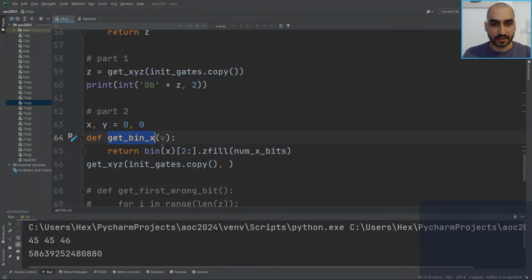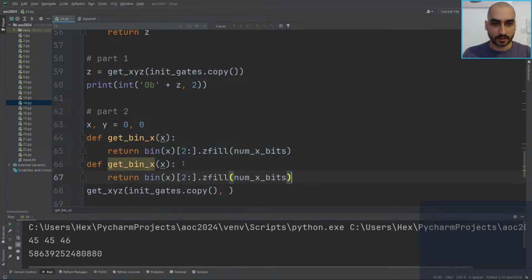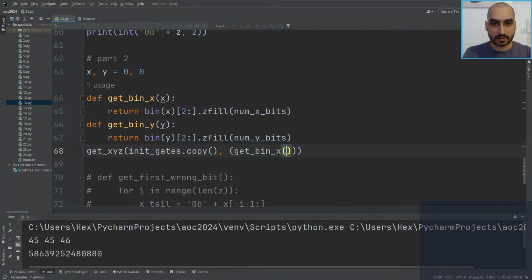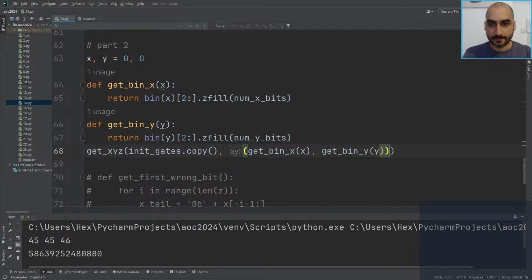Let's call it get bin x, x, return that, get bin y, y, that. All right, so get bin x of x, get bin y of y, and see what we get.